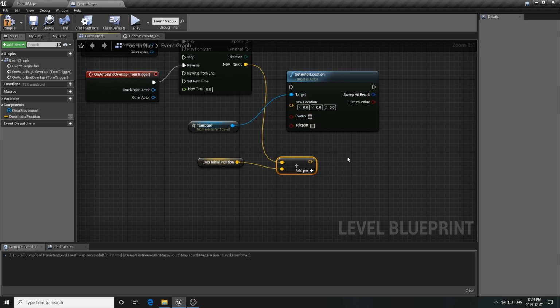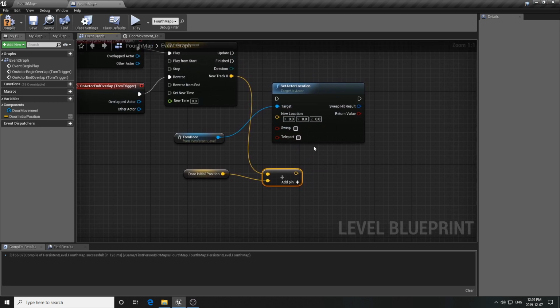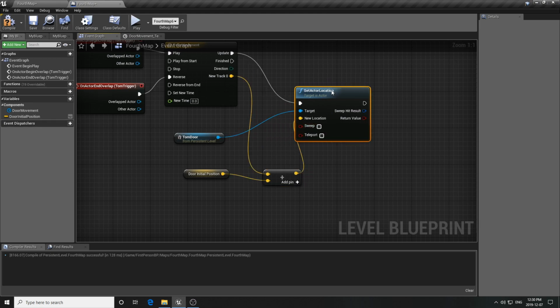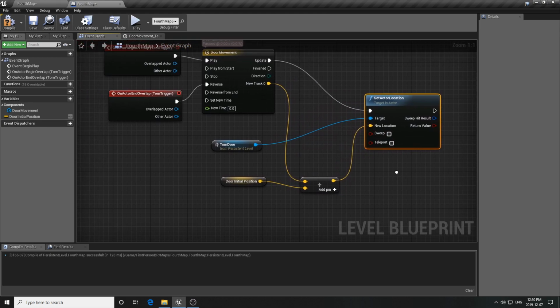And I think we only have a couple more that we have to connect here. So this update tab here, we want to connect to here, like so. And we're missing something here. So our door goes to our target. This is set there. Okay, so for our vector to vector, we want to hit from there to this location, just like so. All right, so you want to wire up that basically like that.